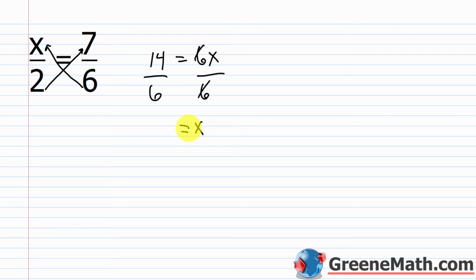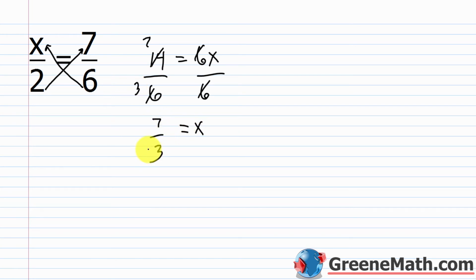Well, I can use a decimal, which, again, if I'm working with fractions or ratios, I just want to keep it in that form, make it nice and simple. So I'm just going to simplify this since I wouldn't get a whole number. Each is divisible by 2. So this divided by 2 is 7. This divided by 2 is 3. So x is going to equal 7/3.